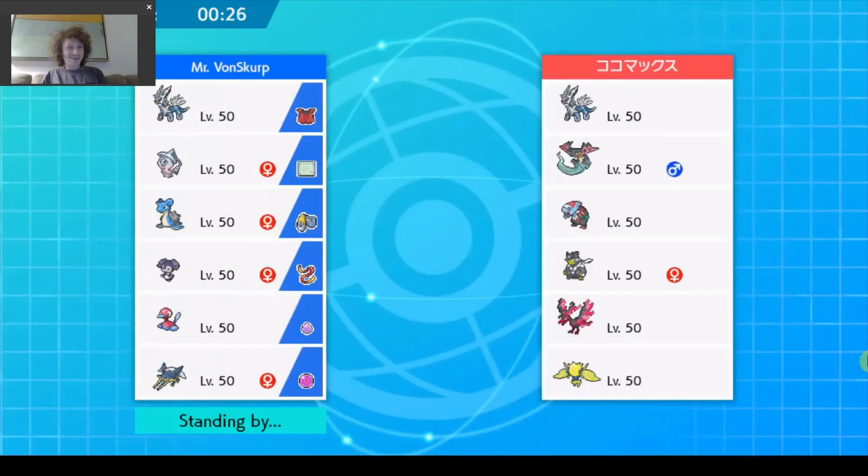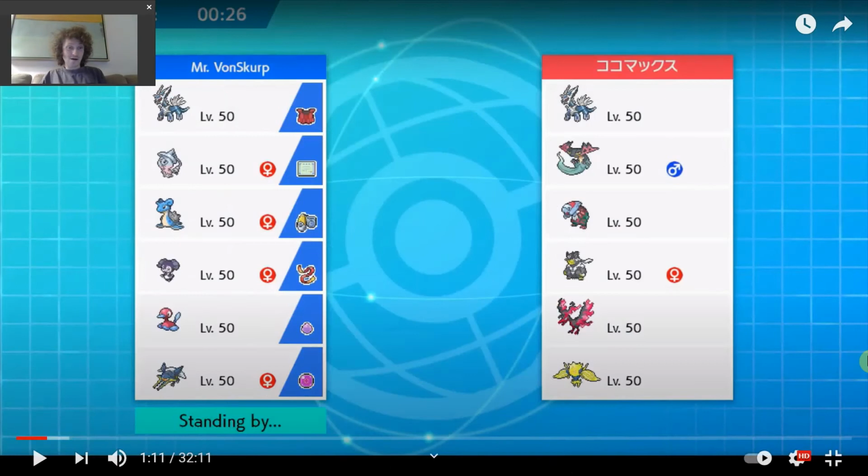So what do we got here, though? I actually forgot to grab the team picture, so I'll include that in the next Dialga video. But this is a Dialga Trick Room team that I put together, and it is not bad. I don't know why I keep making Trick Room teams, probably just because I like a lot of the Pokemon you can use in Trick Room more than the regular Pokemon.